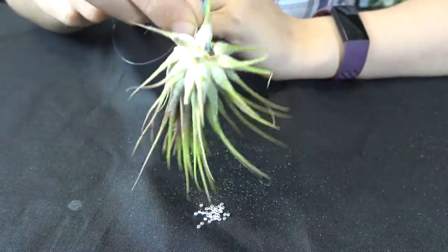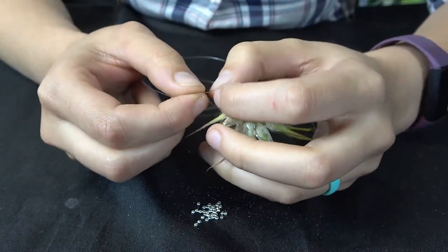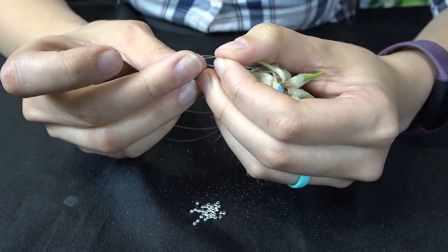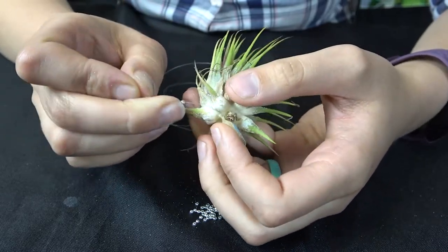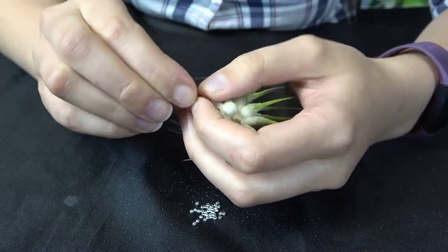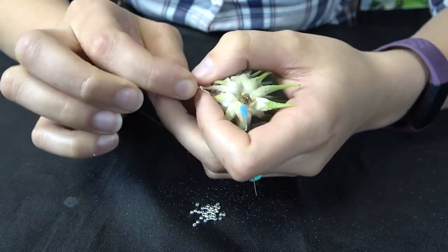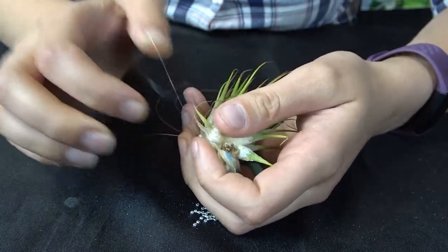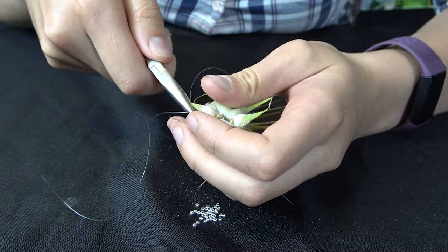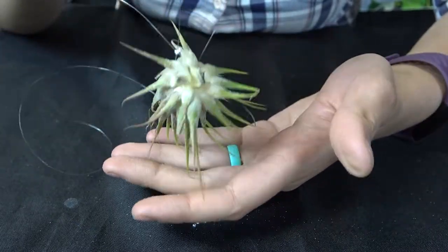You can check it right there to see that it's holding nicely and it's not gonna fall down. Once you're happy with that, take that end of the string and weave it back through the crimp bead one more time — which can be a little tricky because of how small it is, but stick both ends through so it holds nice and tight. Then tighten the crimp bead using your needle nose pliers. You want to make sure it's not super tight on the air plant because you still want it to have some wiggle room so it can breathe. Just find a nice spot and squeeze the crimpers down hard so that the crimp bead goes flat — then it's not gonna go anywhere and you can hang it freely.